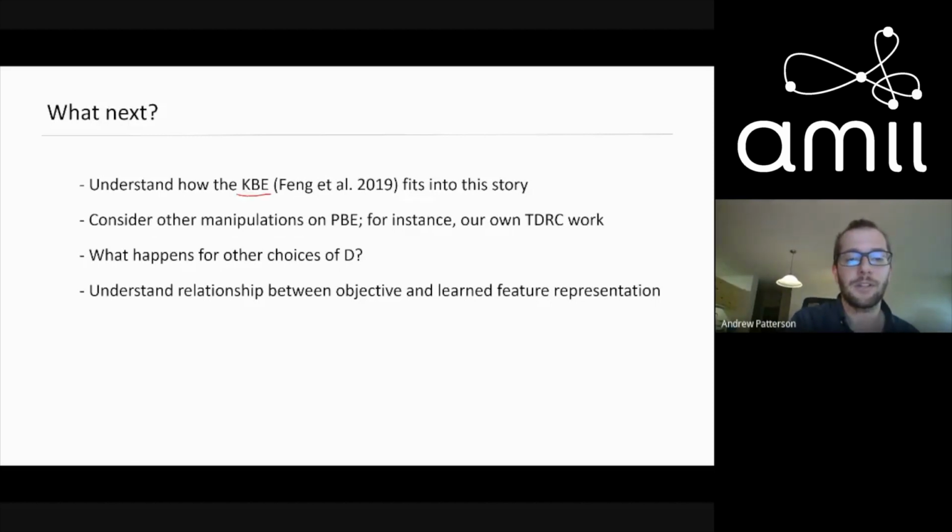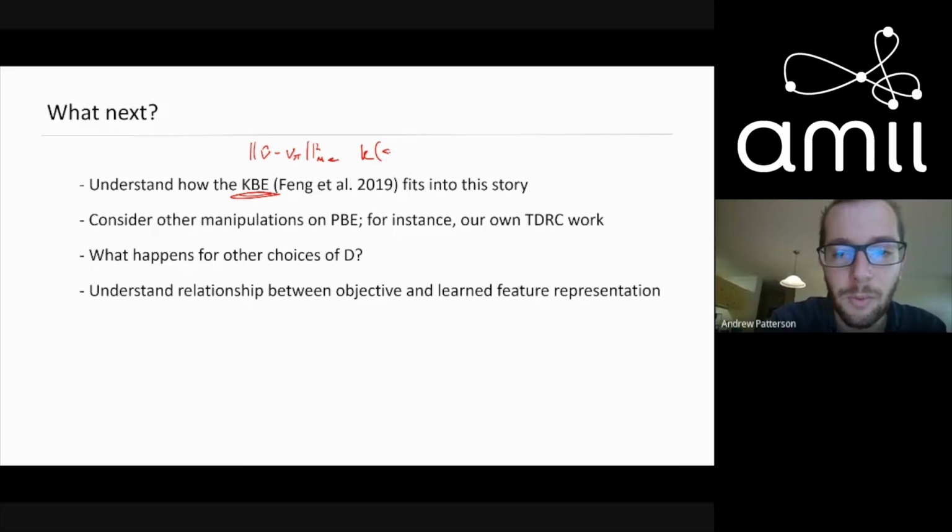We have this fun mean squared kernel Bellman error coming out of Li's lab. It's really similar to the mean squared Bellman error. It just has this weighting between states that comes out of a distance metric, a similarity metric between any states. So I imagine it's going to come out to be a very similar norm. We're going to have this sort of v hat minus v pi squared. We're going to have an M down here, and this M is going to have some kernel weighting between any two states, represented as a matrix. I haven't looked, but I imagine it can be written that way. So it'd be kind of fun to keep unifying things in the literature with that.